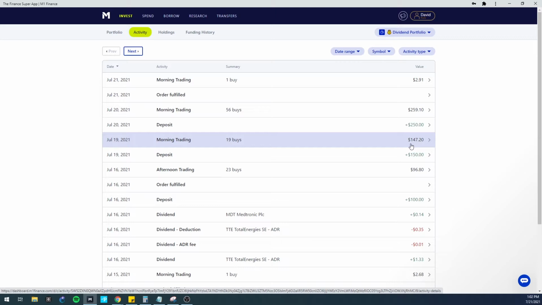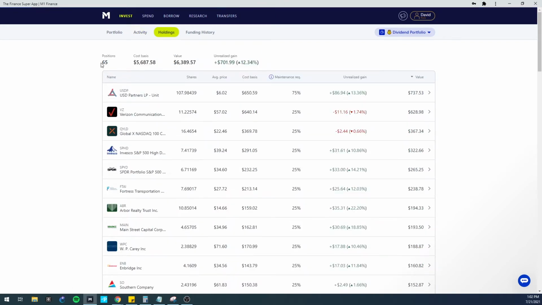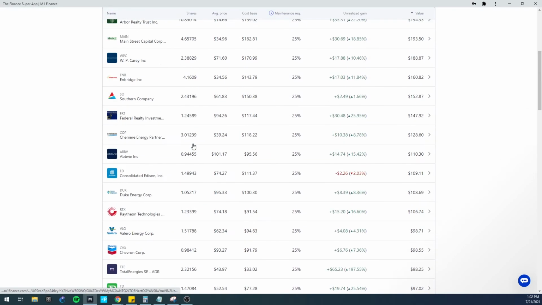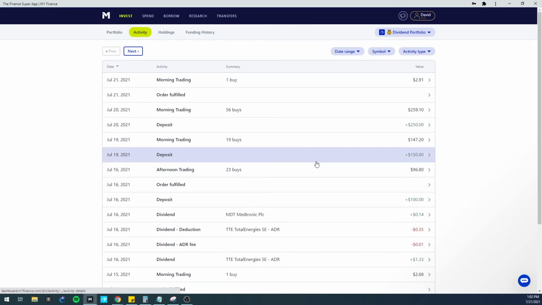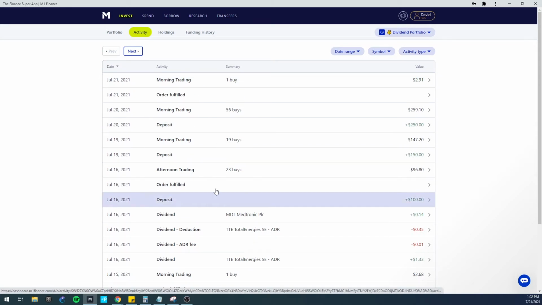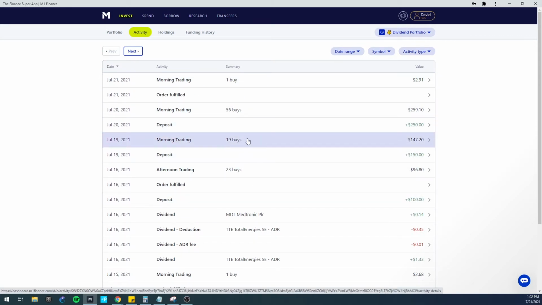For whatever reason, once you start getting a good amount of holdings, like I believe I have 65 different positions, and that's 65 different companies or stocks that I own, it depends on the allocations and how many positions, but sometimes you'll see that it won't invest every single dollar, quarter, nickel, dime, penny. It'll have a little bit left over.